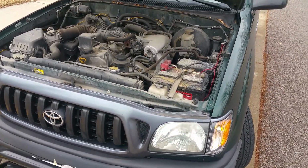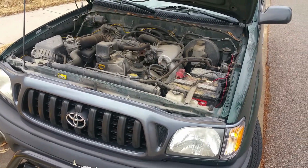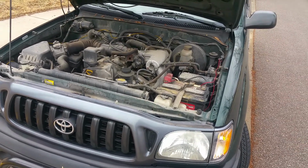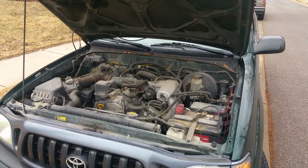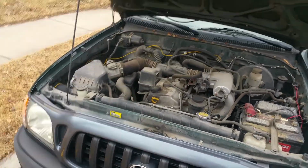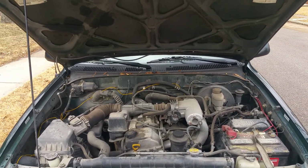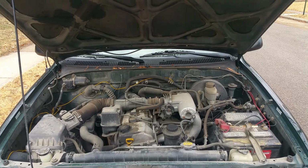They're just getting bigger and bigger and more cumbersome, and you just kind of have to live with that, unless you want to spend the time and the money on an older truck. And this truck is plenty of truck for me. I mean, I'm able to move my stuff around for my contracting business. It's really easy and stuff.